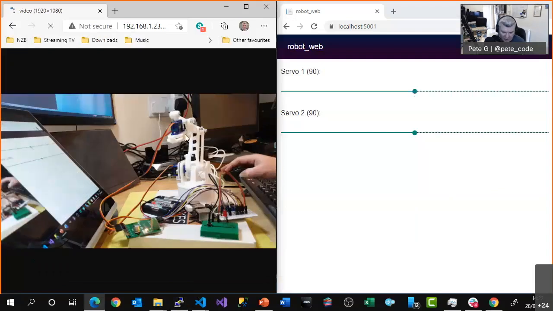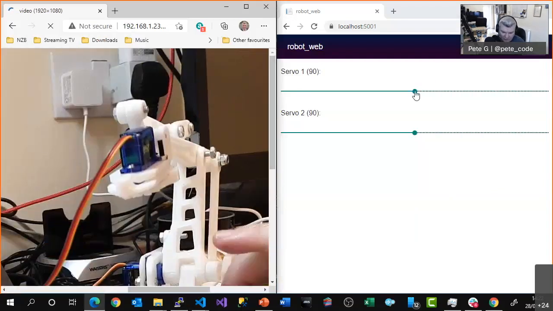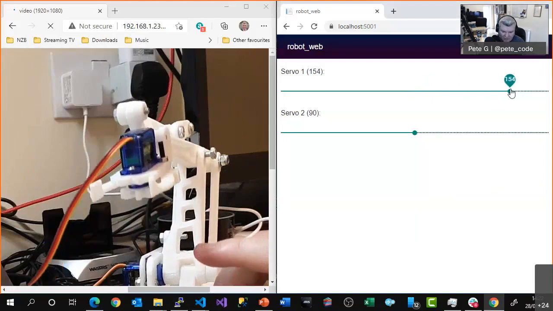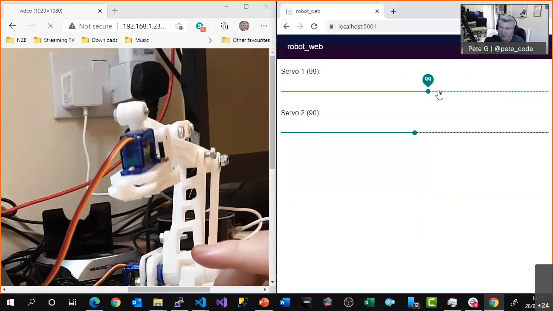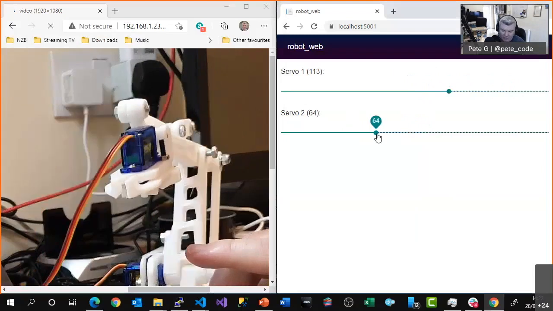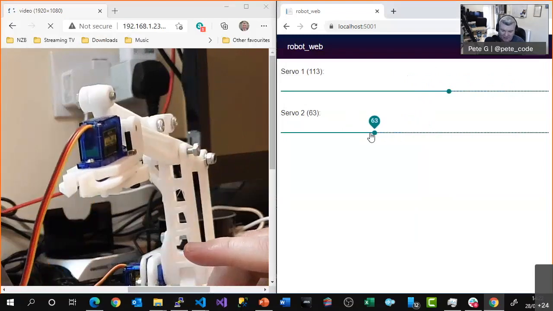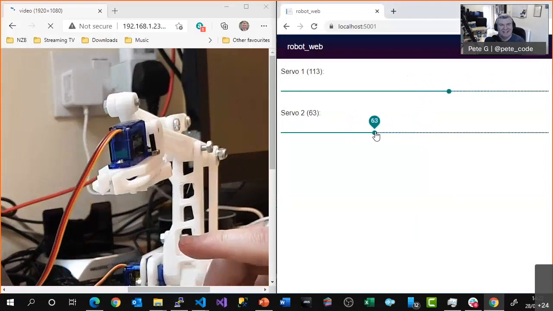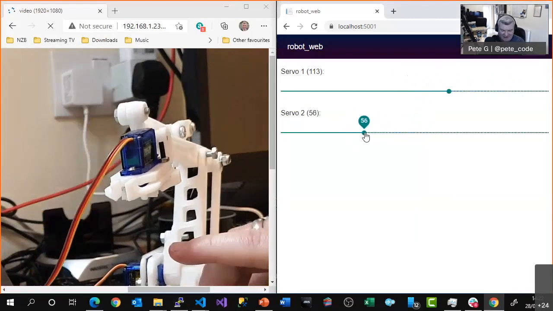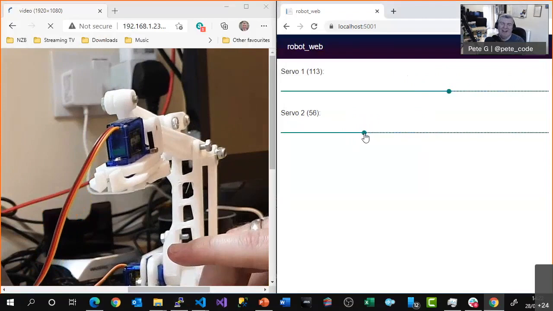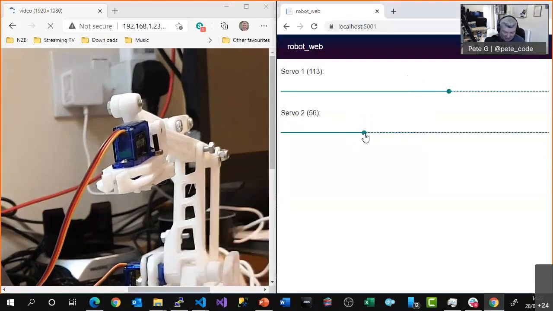And if I now zoom in, all being well, yep, I can drag the sliders and open and close the pincers. So that's servo 1 opening and closing. And I can drag this one and then move the robot arm around by dragging that. So I like that. I was quite happy with that when I got it to that point. And I know it's relatively rudimentary, but there's quite a lot of pieces we've stitched together there. And this is robotics that we're doing with the Raspberry Pi.